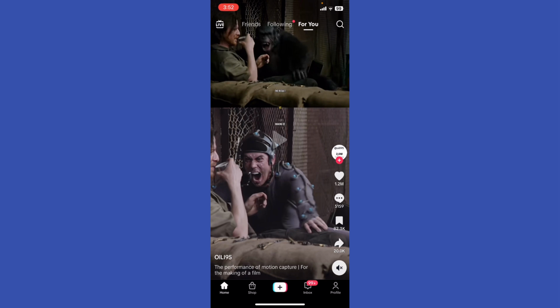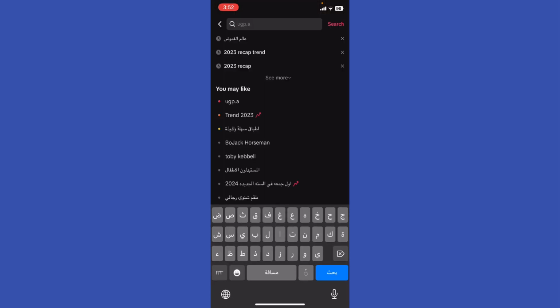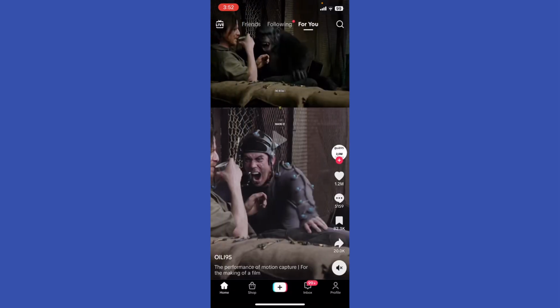The second thing that you need to do in order to grow on TikTok is pay attention to the trends. So you will need to go ahead to Explore right here and see what the new trends on TikTok are, or even just go ahead right here and watch the TikTok feed, and you're going to know what's popping on TikTok.